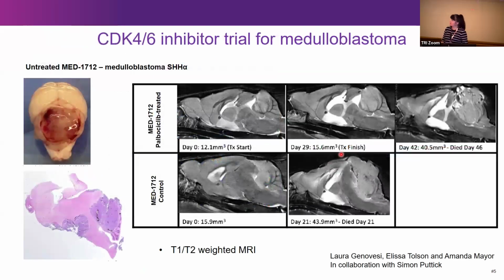So, okay, besides IVIS, we do have to rely on MRI as well for these models. And this is for two main reasons. One is that some of the lines we use are not labeled, and they're often not labeled because when you're labeling lines, in some instances, you can also induce some clonal selection and make them more aggressive, and they just do not represent what you see in the clinic anymore. So they're not the tumors that you originally start with. So we sometimes prefer using unlabeled lines.